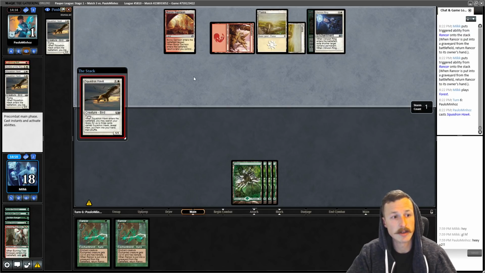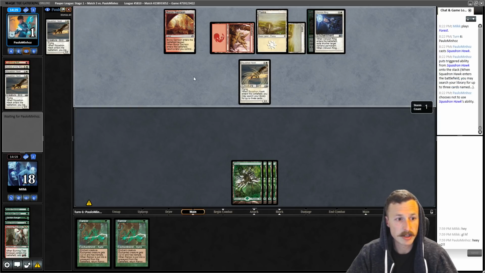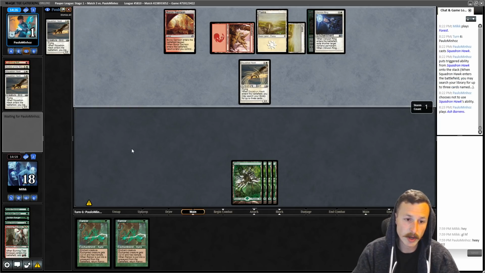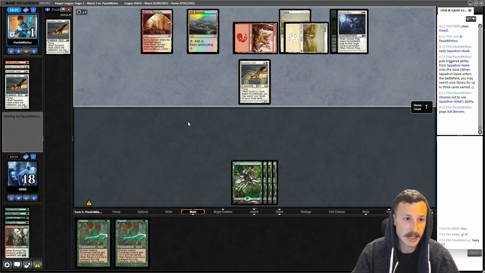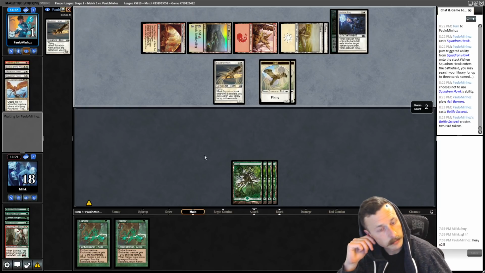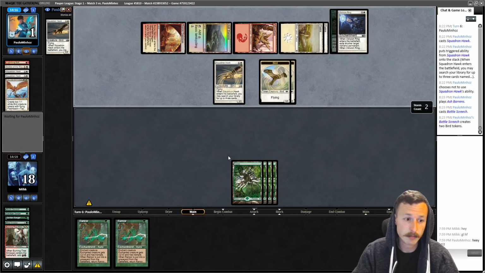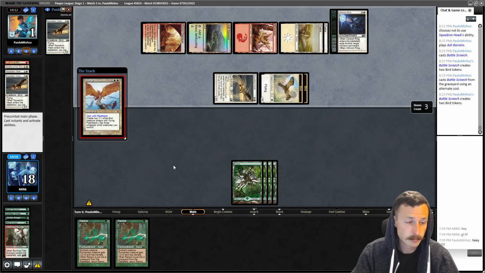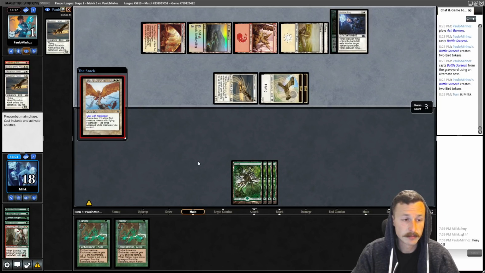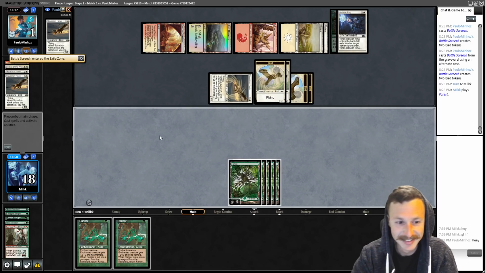I don't want to see Seeker of the Way. I mean, Lightning Bolt is also bad for me, but at least I have 2 Rancors. They play Ash Barrens. And they play Battle Screech, flashback Screech. Okay. I still do have double Rancor here, so they need another removal spell. They're going to flash back. They have 1 card left in hand. No. That is brutal.